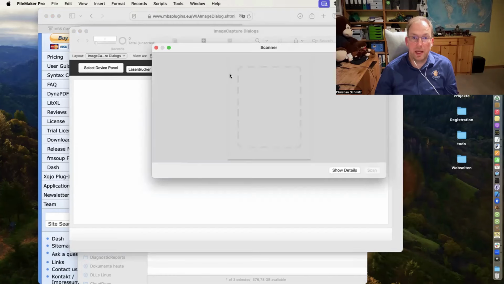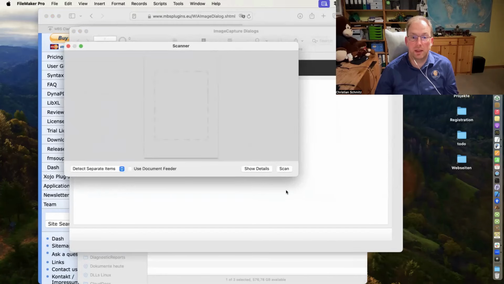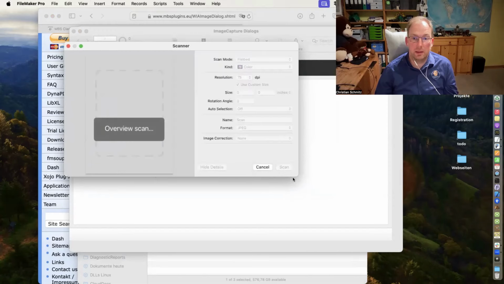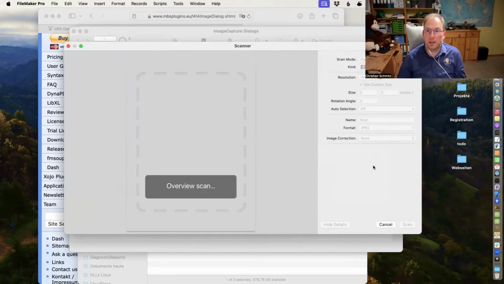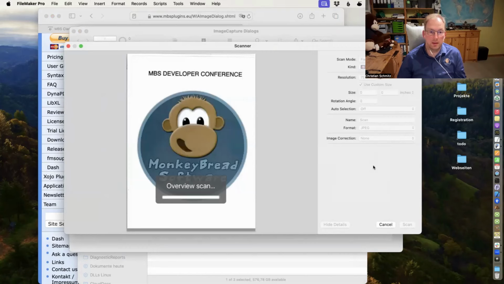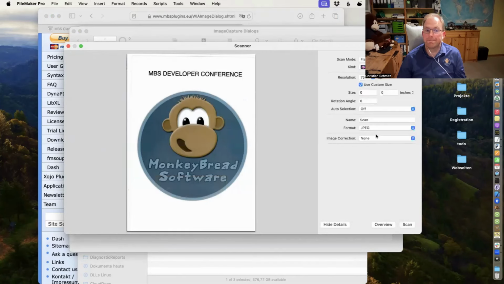And then there's a scanning panel, which looks like this in the normal simple view. And then there is show details, which shows you, well, details. So let's see, overview scan. I think I put something in. Yeah. So there's a picture.